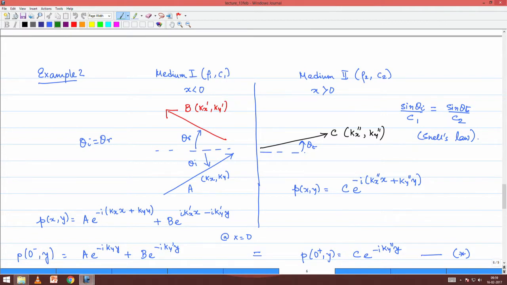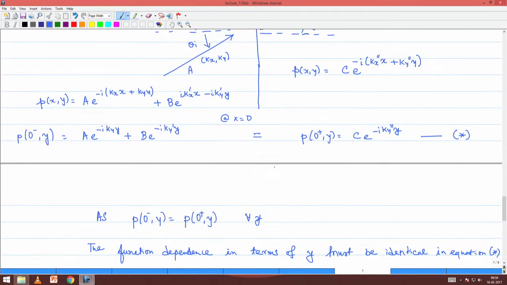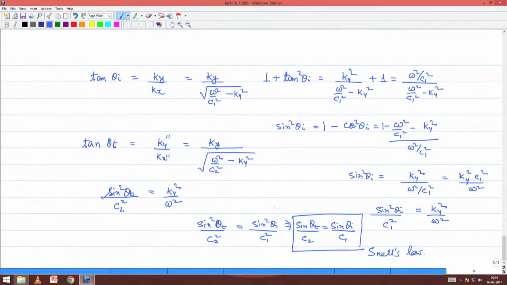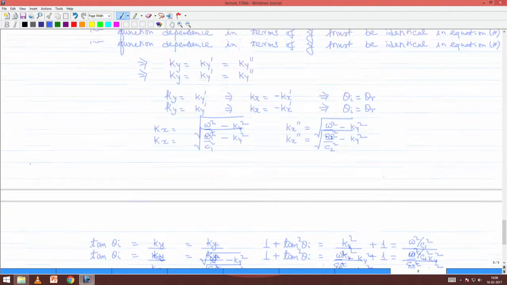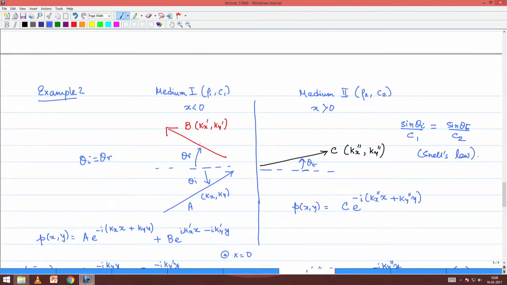So, the angle of incidence was shown equal to the angle of reflection, and we were also able to prove Snell's law in the acoustic context here, that is the angle at which the refracted ray or the transmitted ray bears with the normal to the two media, called theta t, and we had this relation which was shown to be Snell's law. So, today we will complete that analysis by determining the two amplitudes, the reflected wave amplitude and the transmitted wave amplitude.